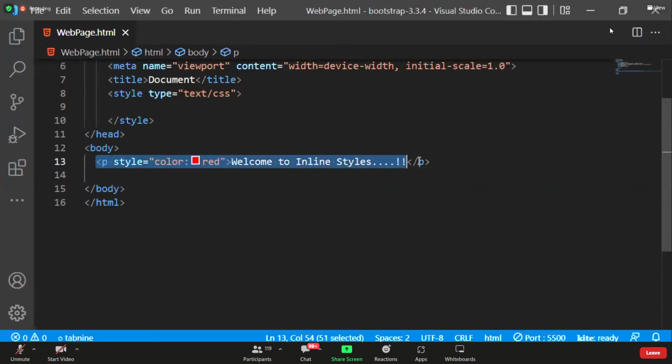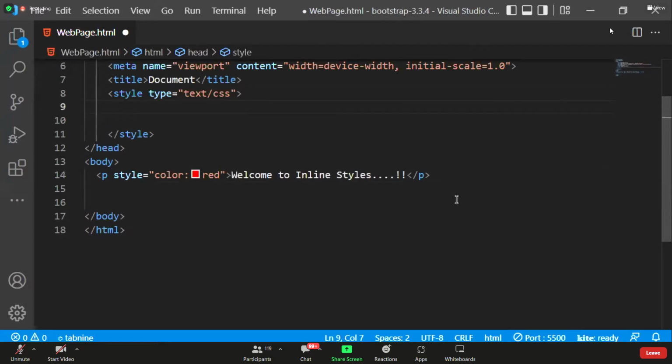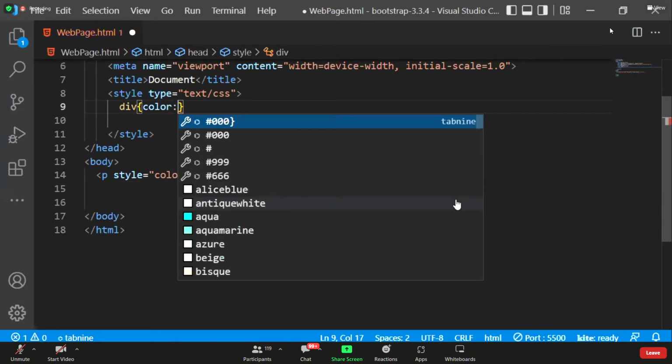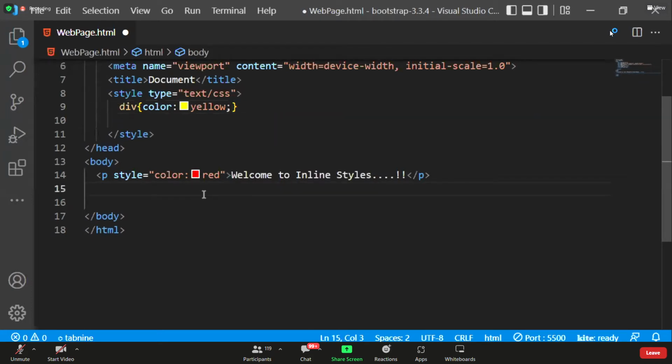So we are writing. Now you can see. For example, I said div set. Now I made color yellow, I said. Is it inline or internal styles?